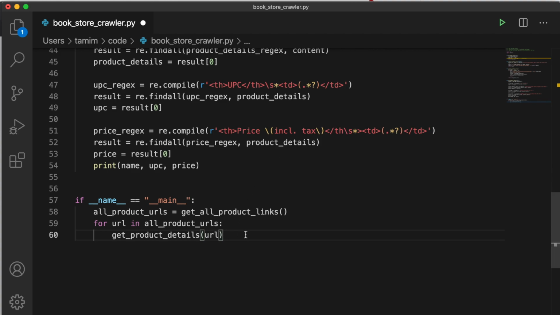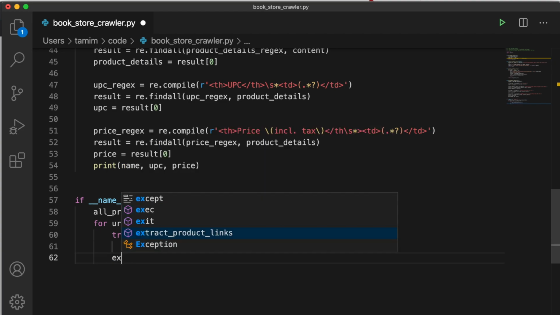Now we just call the URL and it will print the name, UPC and price, and you can write this inside try so that in case of some exceptional cases it doesn't break.